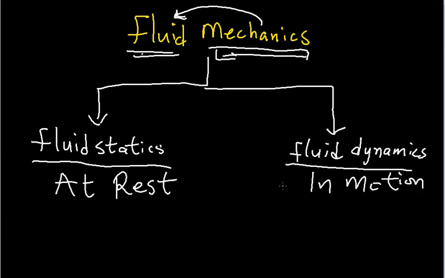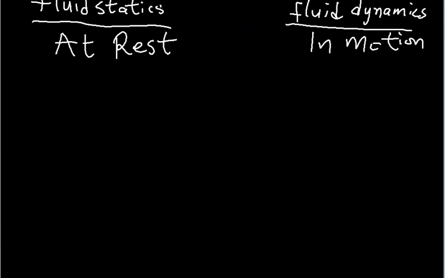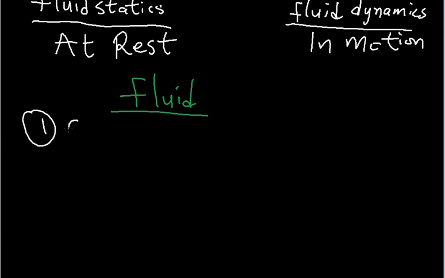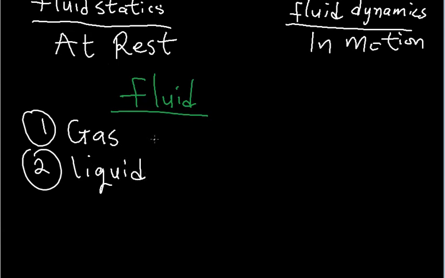Now the question is, what is a fluid? How do we define fluid? Generally, fluid is of two kinds. Anytime you hear of fluid, what should come into your mind is simply gas and liquid. These are the two classes of matter that fall under fluid, gas and liquid. So why do we classify gas and liquid as fluid? That brings us to the definition of fluid.